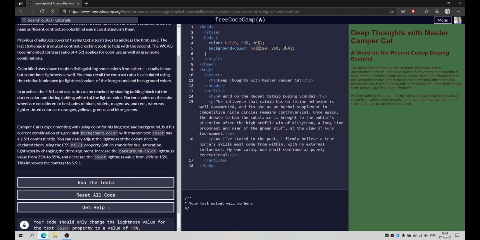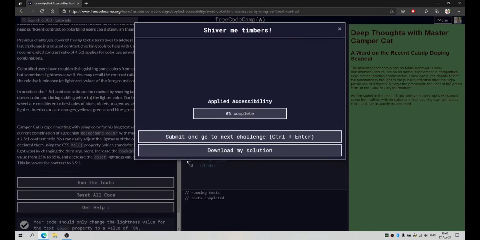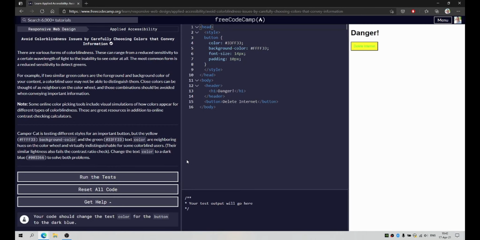Okay, so we're gonna put 55 here and 15 here. Yeah, so we're gonna leave the saturation the same. And delete internet. I'm clicking. No, it's not gonna be deleted so easily.